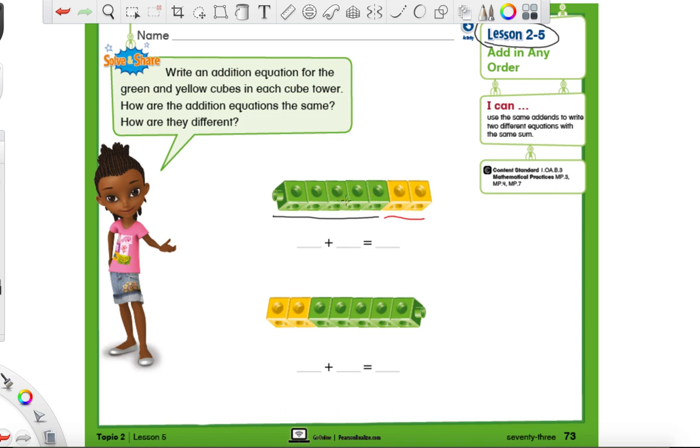So remember, we have our green and our yellow. So if the green is first in the picture, where do you think we're going to write it? Is it going to be in this first spot or the second spot? I want you to point with your finger on the screen. Did you pick one? Okay, so if the green is first, that means it's going to stay on this first spot. Okay, so the first color goes on the first spot. That's it. That's all I'm saying.